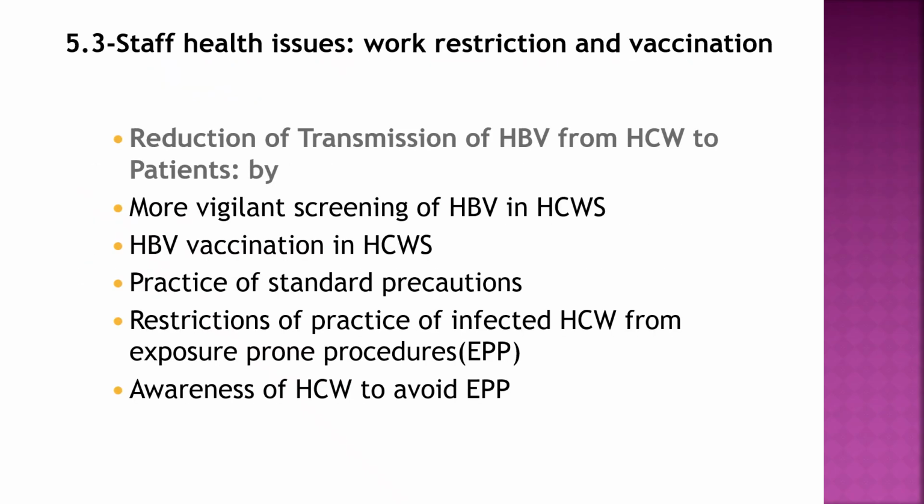Reduction of transmission of hepatitis B virus from healthcare worker to patients is done by more vigilant screening of hepatitis B virus in healthcare workers, then hepatitis B virus vaccination in healthcare workers, practice of standard precautions, restriction of practice of the infected healthcare worker from exposure prone procedures, and awareness of the healthcare worker to avoid EPP, that is exposure prone procedures.